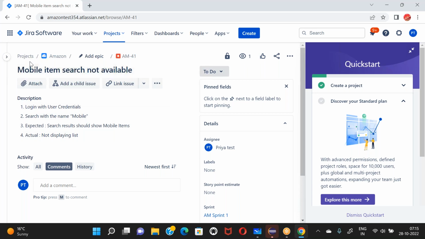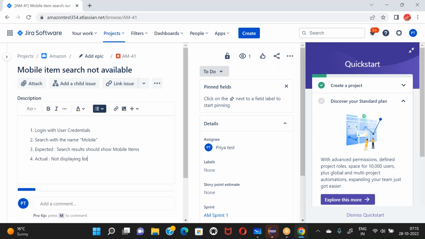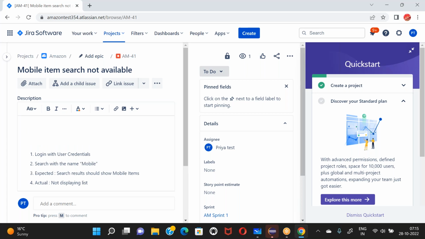So we write all the details about the defect while we create it. Summary is, in short, we give the detail: mobile item search not available. In the description, we give all the details, steps to reproduce. So what are steps to reproduce?